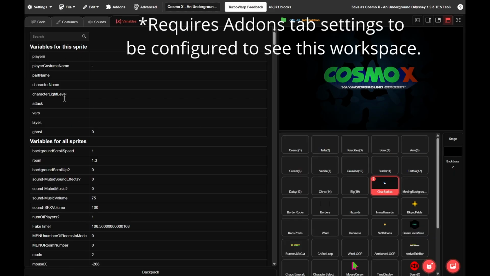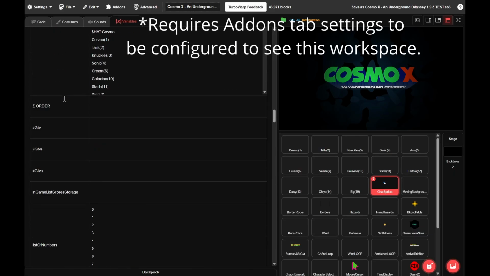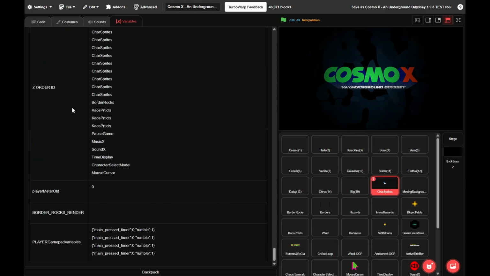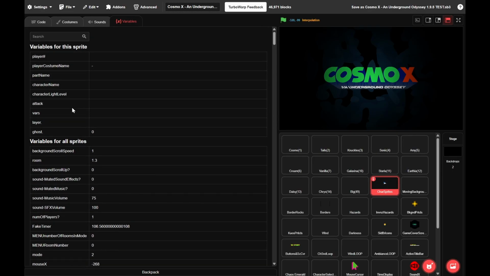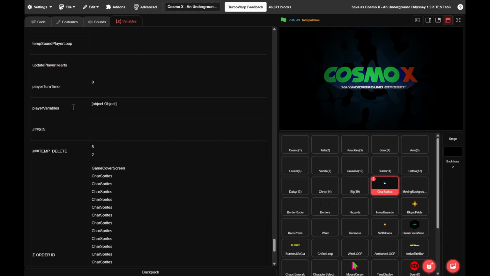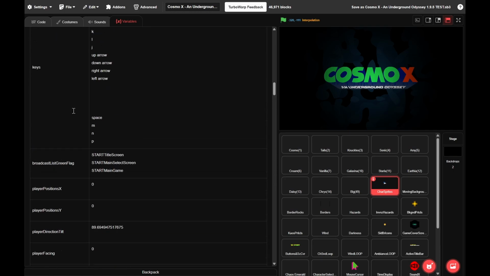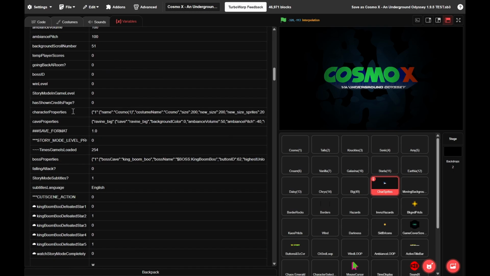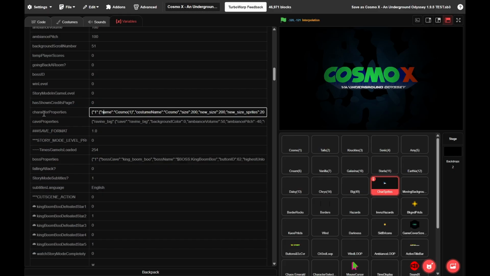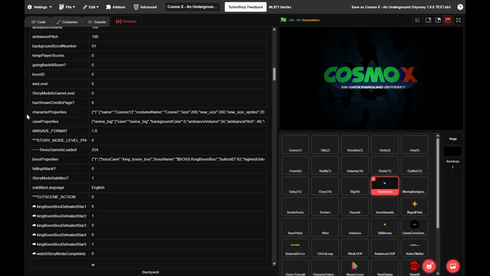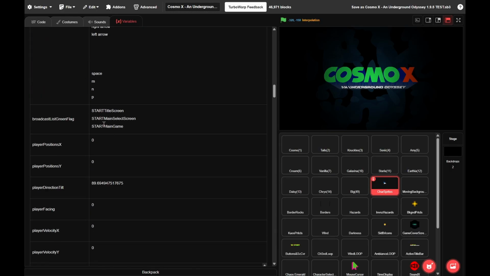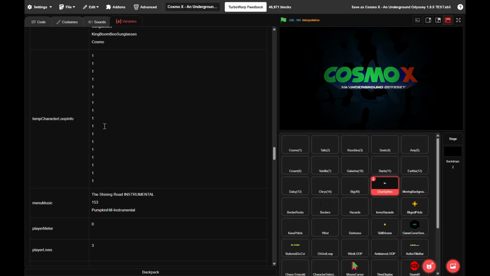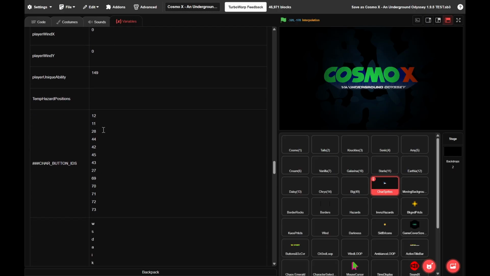Now let's go to variables. If you open this variables tab, it shows you a lot of variables. But I recommend that you try not to use the variables tab unless you know exactly what you're doing. Please do not change character properties unless I tell you to. Do not change anything that looks very important. If you do, this game will probably break and I cannot help you. So be very careful with what you change with variables. This is more of a programmer thing.